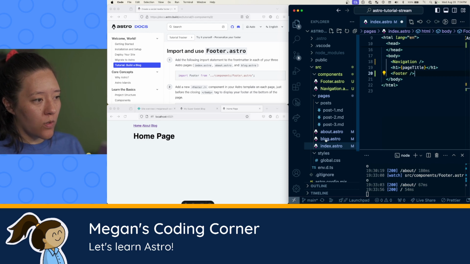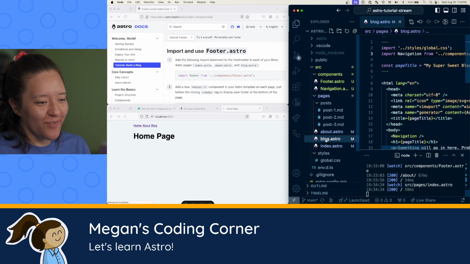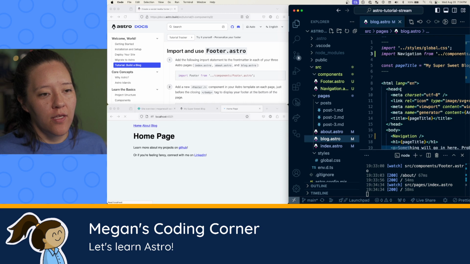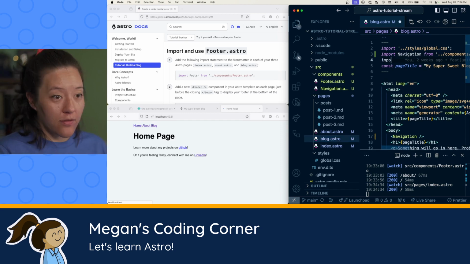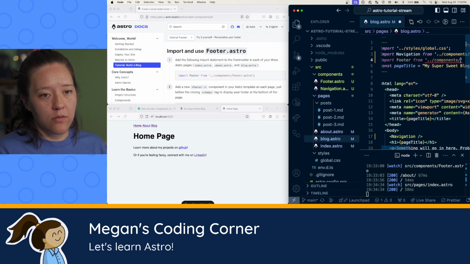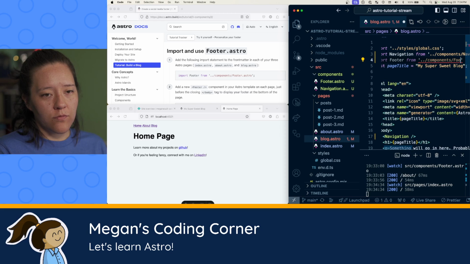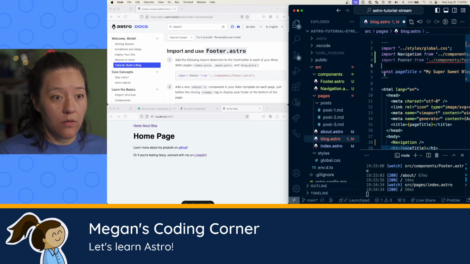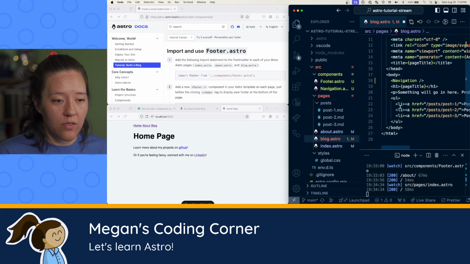Okay, that's one page, two page, red page, blue page. Okay. Footer from components, footer.astro. And then we'll put this at the bottom.